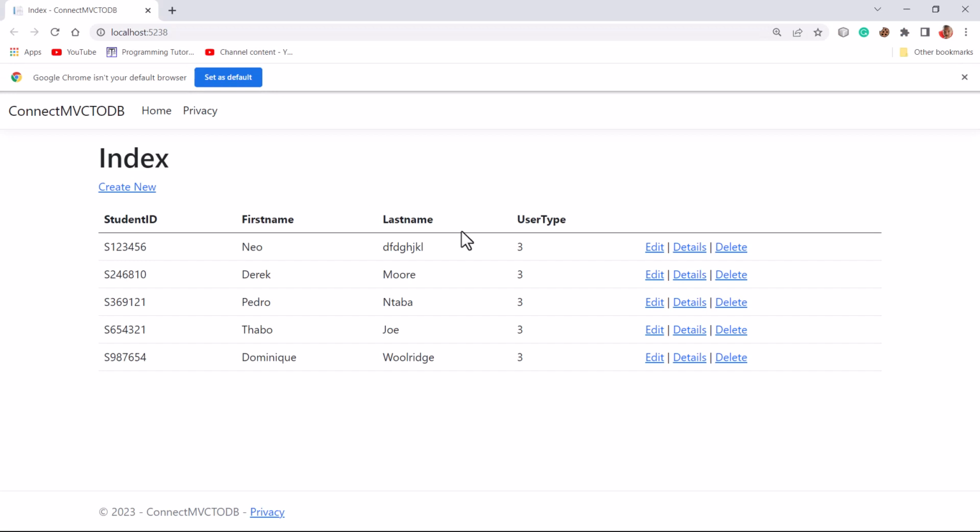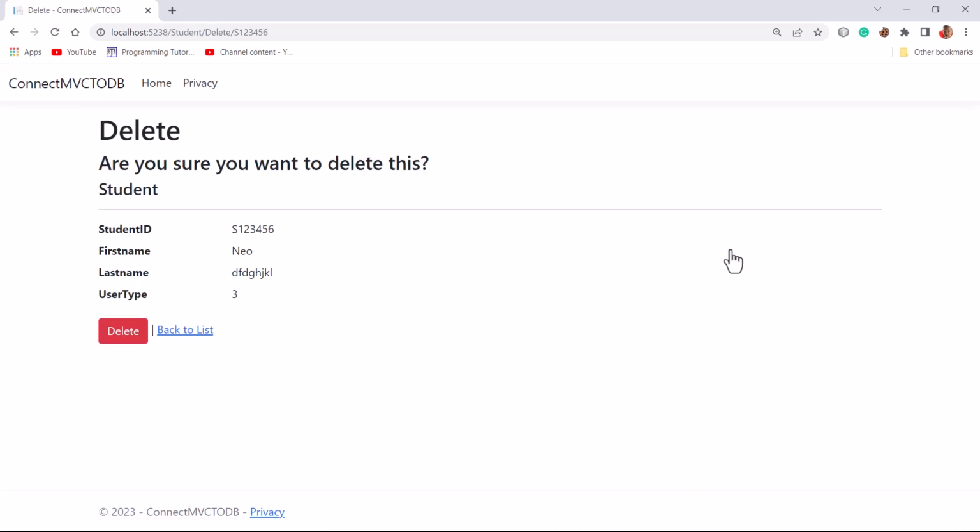Okay, we have details here. So let's go to the first one. Say delete. Now it brings up the delete confirmation page, which will bring up the details of a student because we passed the student object to this view. And let's delete.